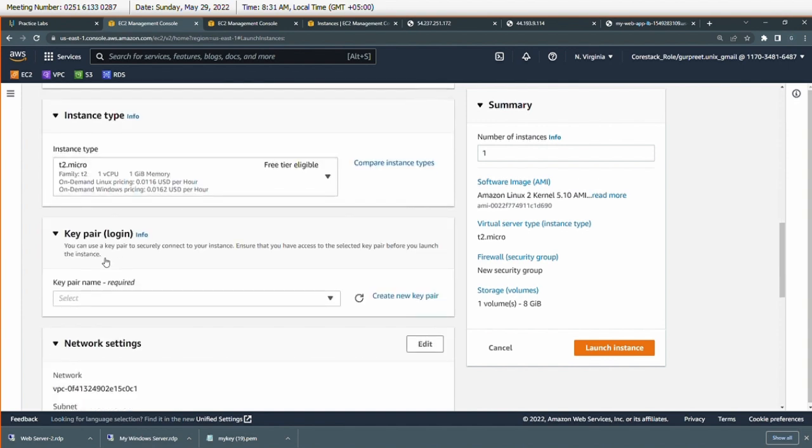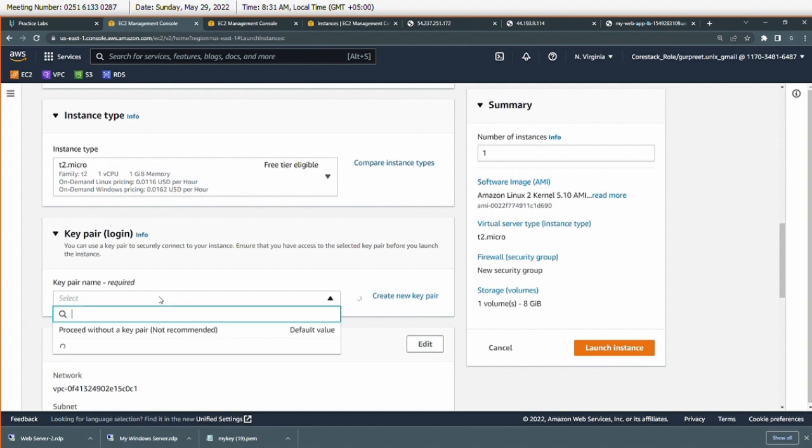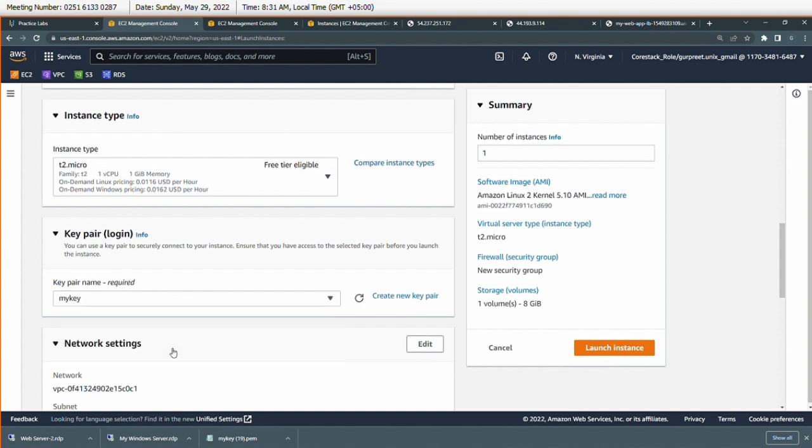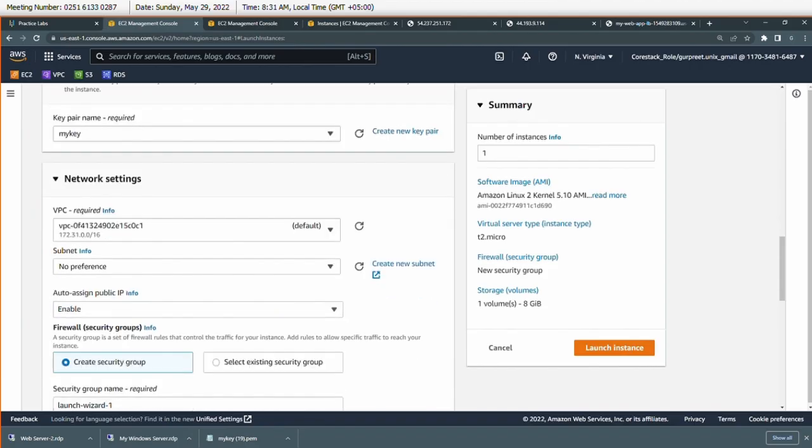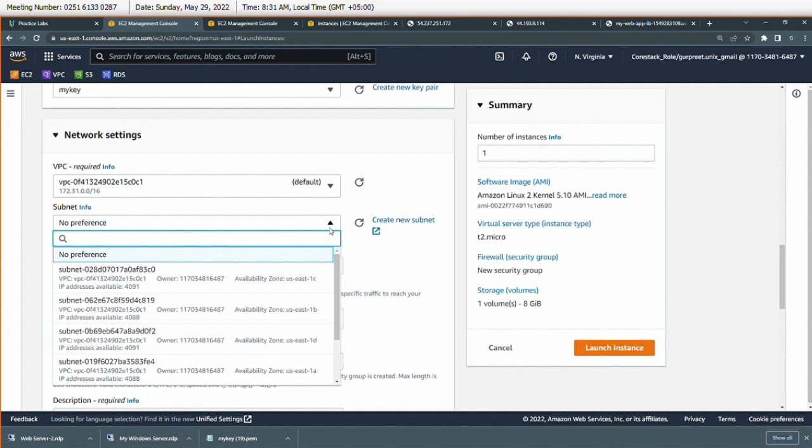Key pair, I can use the same key pair which we created for Windows. So there's no need for us to create or define a different key pair. The one which we have created for Windows, the same can be consumed for Linux as well. And I want to keep this server in a third zone. I will choose zone C this time.